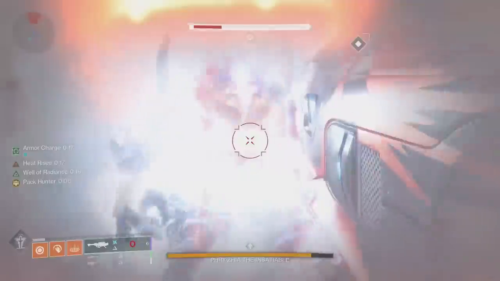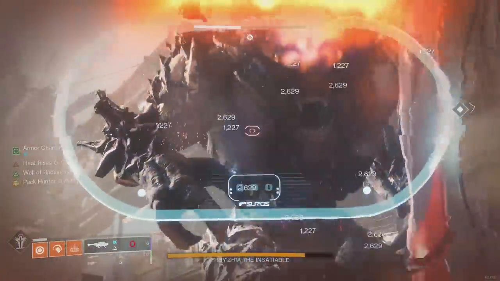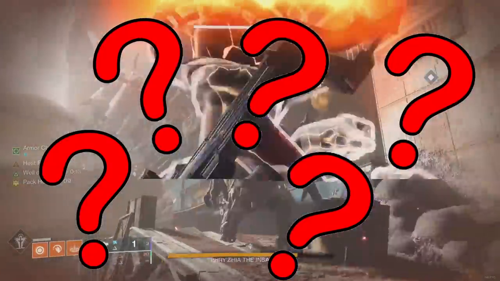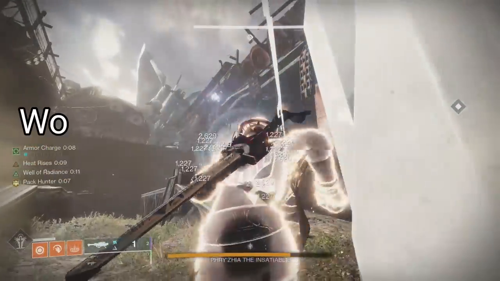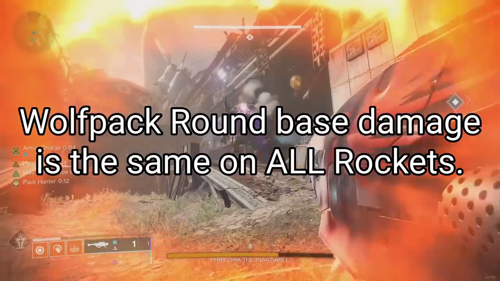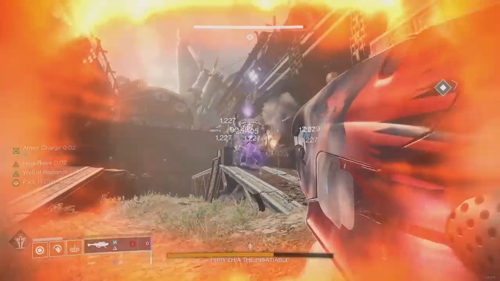What I mean is that they don't always do the same damage. Sometimes they don't track, and others they don't explode? The most important thing is that they do the same damage per hit, no matter the rocket's frame. With that out of the way, let's get to the perks.